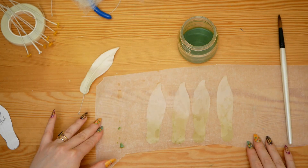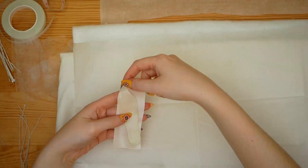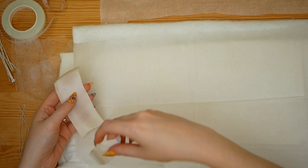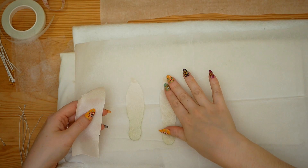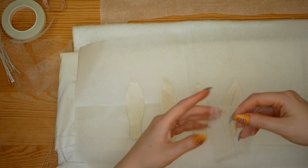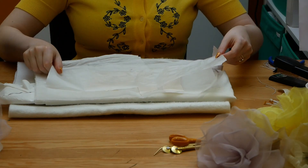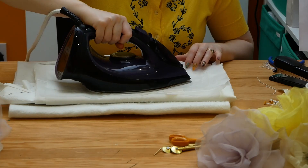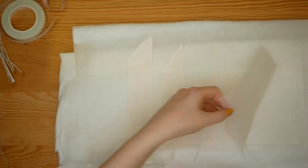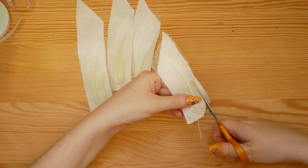Leave the petals to dry on some baking paper. Then you'll need more lengths of wire — make these about 3cm longer than your petals. Once dry, position the petals right side down on baking paper on an ironing board. Place the wires as centrally as possible on each petal; they shouldn't reach the tip. Place bits of bonderweb over the petal and wire, cover that with a bias strip of white silk dupion, then cover with more baking paper and iron together on a medium dry setting. Let the sandwich cool before peeling the paper away, then cut around the petal shape to remove excess backing silk.